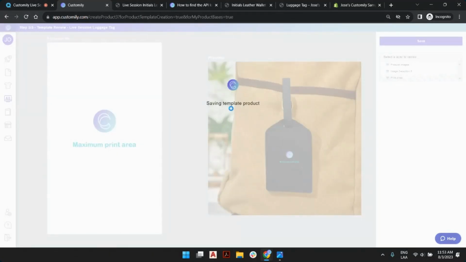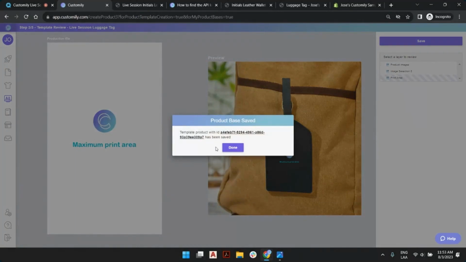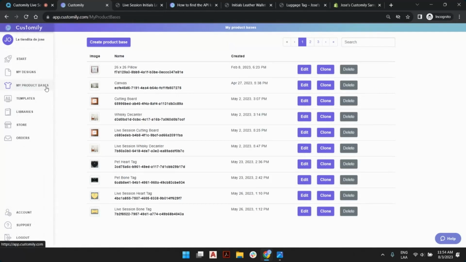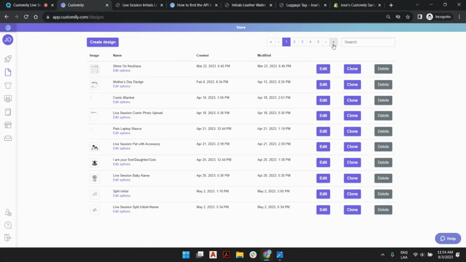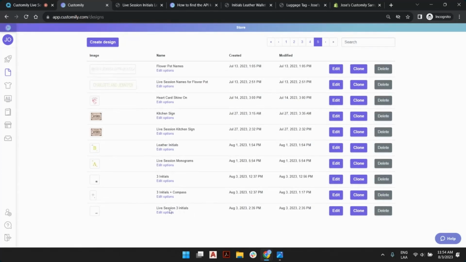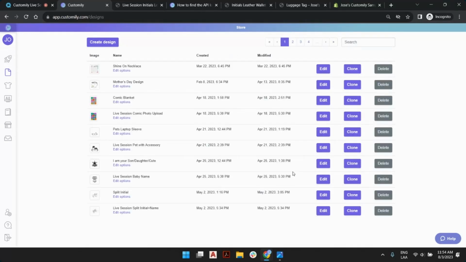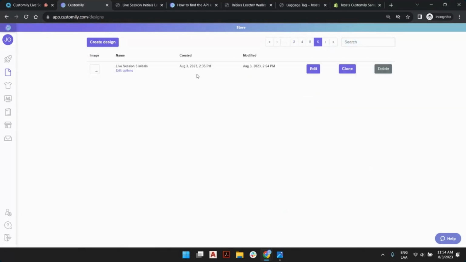Once the product is saved, we need to pick a design. This is the product base collection, okay? And if I go to my designs, I actually liked the design we created because it has nice initials and stuff. So I'm going to clone it to have the initials and stuff like this.